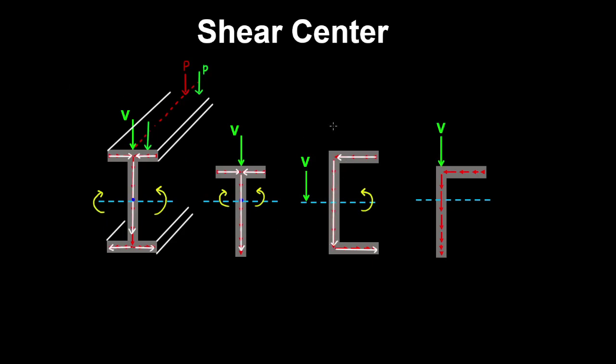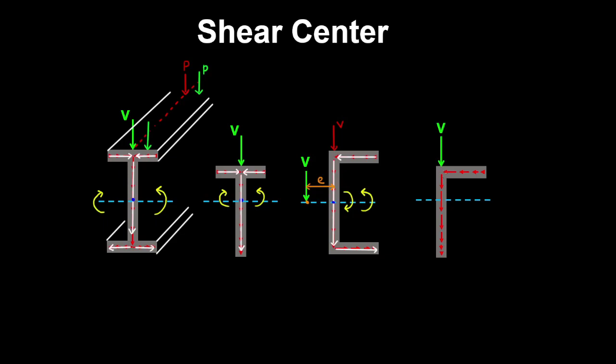So therefore, if a shear force passes through this point, then the section would still twist. So therefore the actual shear center is somewhere here at some eccentricity from the section, and the shear force must pass through the shear center to prevent this section from twisting. So in this case, you have a couple produced by the flange, and the web also produces an equal and opposite moment to prevent that section from twisting.